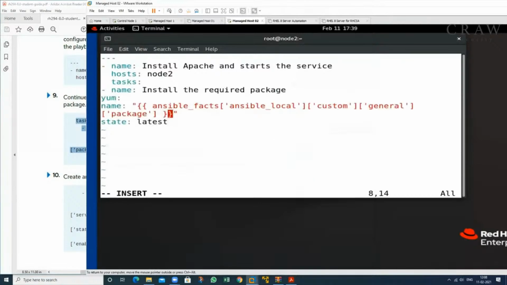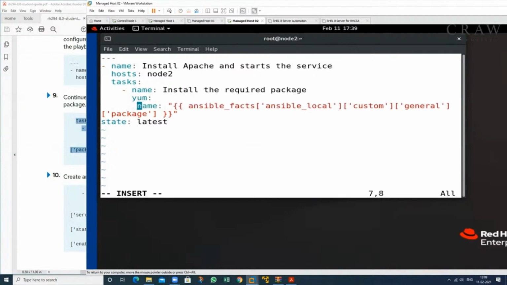So this is my task 1. In task 1, what do I want to do? I want to use the yum module, and by this particular module install which package? This particular package. Install this package. State is this.